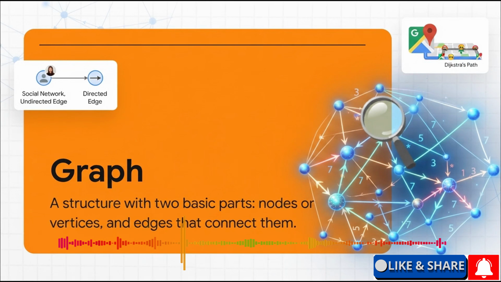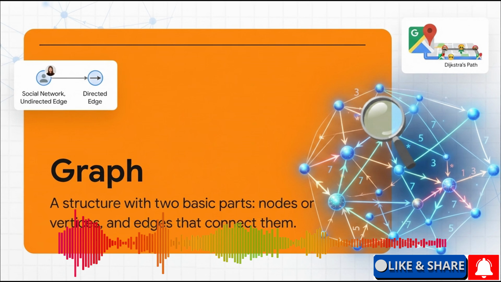Another amazingly efficient way to navigate data is through graph theory. A graph is made up of nodes, or vertices, and the edges that connect them. Think of a social network. You are a node, and your friendship with someone else is an undirected edge going both ways. But an edge can also be directed, going only one way. More importantly, these edges can have varying weights or costs.